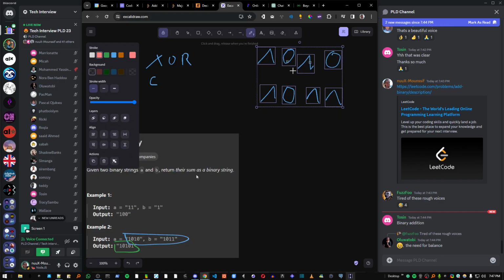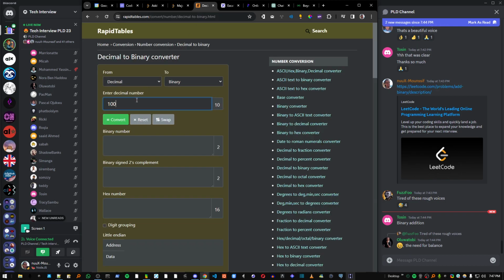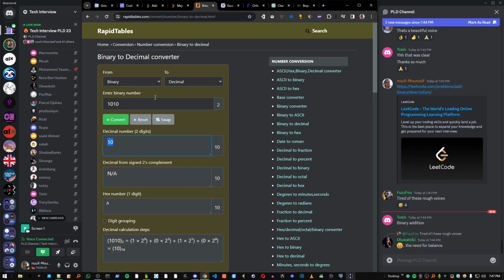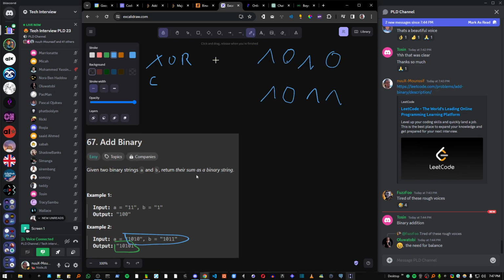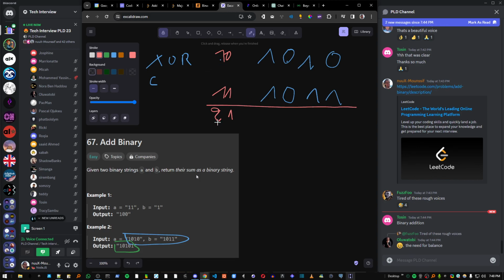Let's say, what is this number? 1 0 1 0. How much is that? Binary to decimal, so it is the number 10. So this 1 0 1 0 right here is 10 as a binary integer, right? The integer 21 is represented in binary as 1 0 1 0 1. Now this one is going to be 11 in integer or decimal, it's going to be 1 0 1 1. Now if we do 10 plus 11, it should be 21, right? So if we do the addition of this, we need to find the same representation of 21 in binary.